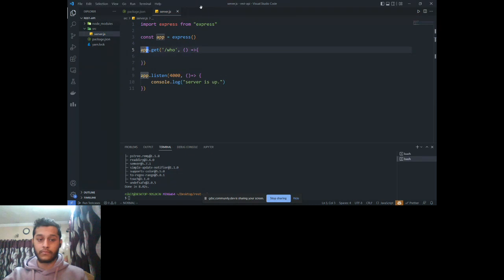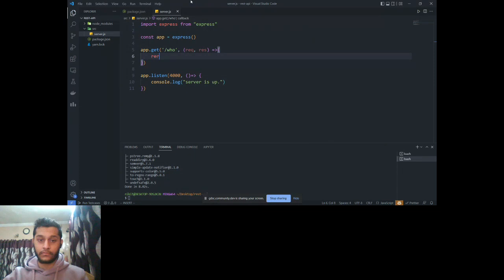And this get method on the app instance takes, well, the first argument will be a string, which will be your endpoint, and the rest of it could be middlewares and the request handlers. A request handler takes two parameters, which is the request object and the response object.